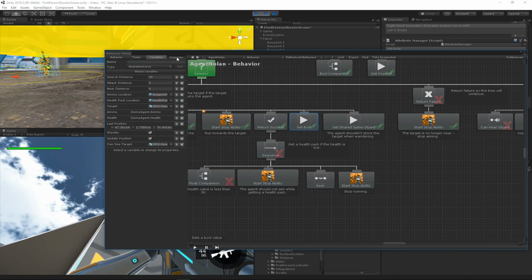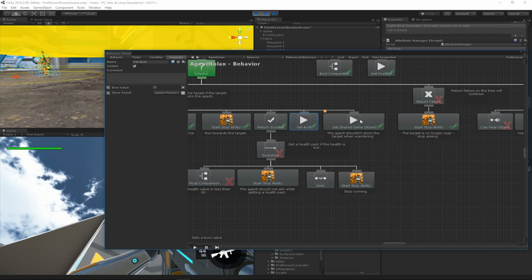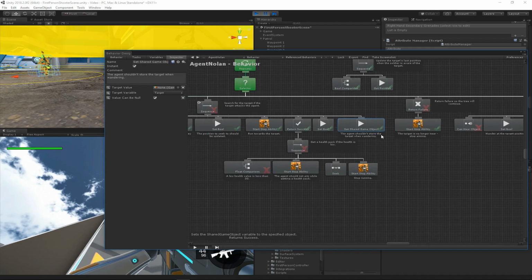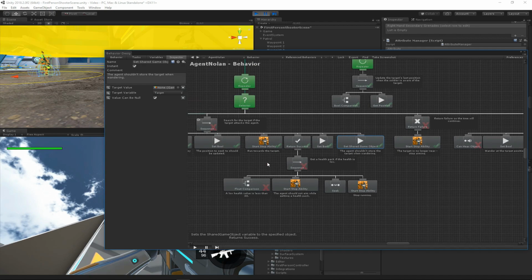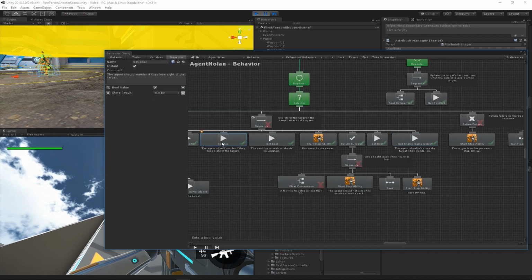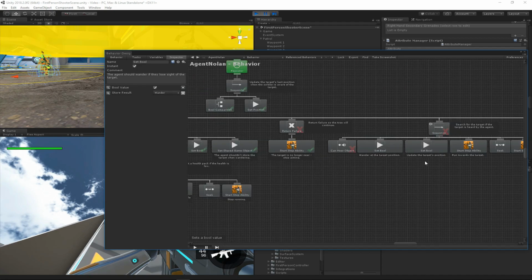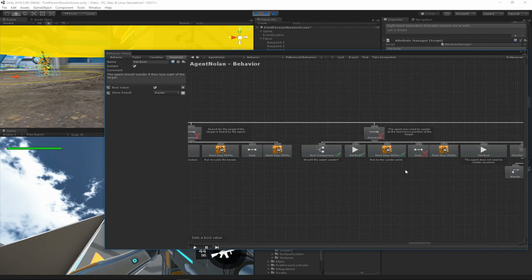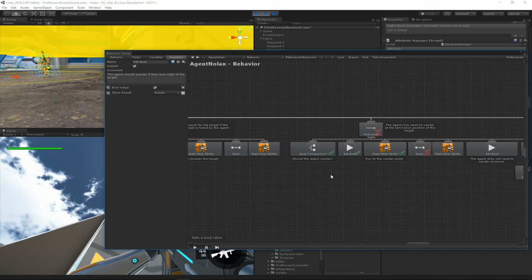But right here we can see that update position is set to false and the target is set to null as well, so that it prevents the agent from remembering where the character is, or the source that shot the agent is at. And the reason for this is that, remember, wander is still true from right here.